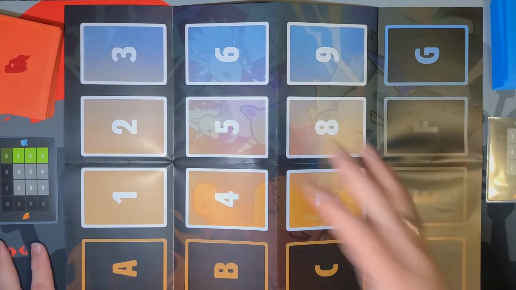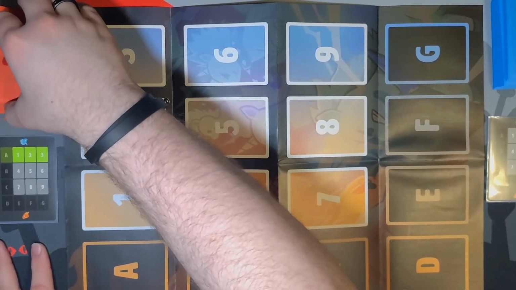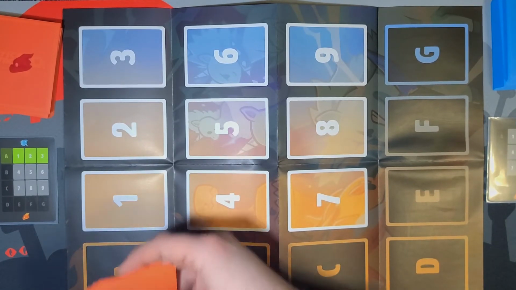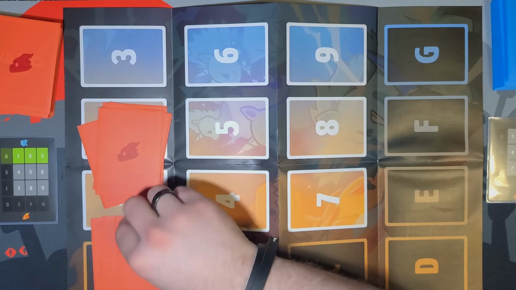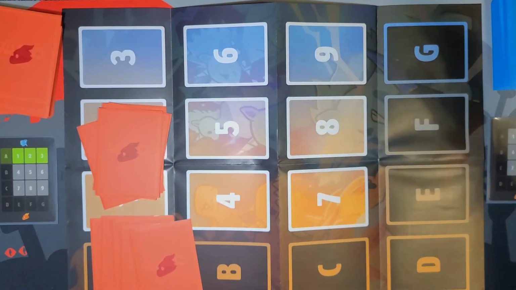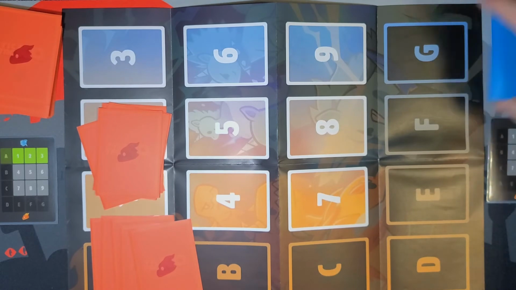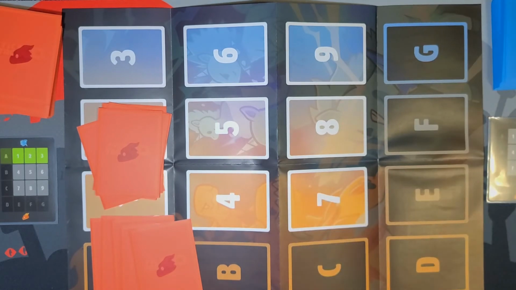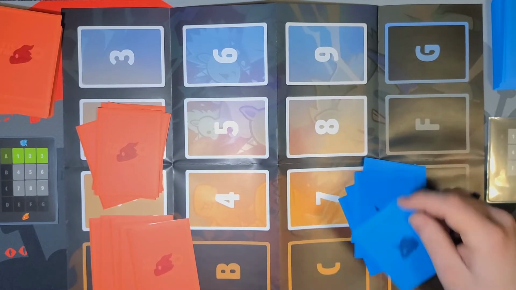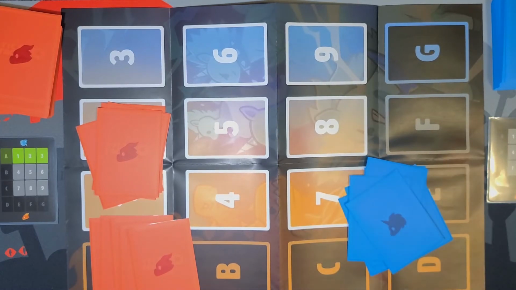So you have 3 players. We'll have Dragon be the 2-player team. Each player on the Dragon team will get 5 cards, while the solo team, which will be the Unicorn, will get 7 cards. 1, 2, 3, 4, 5, 6, 7. And that was pretty good drawing.